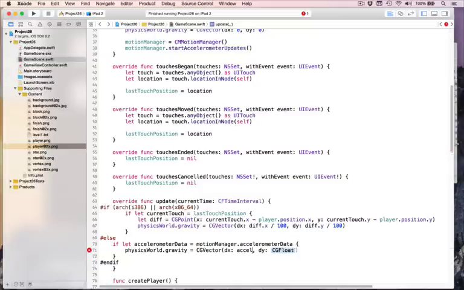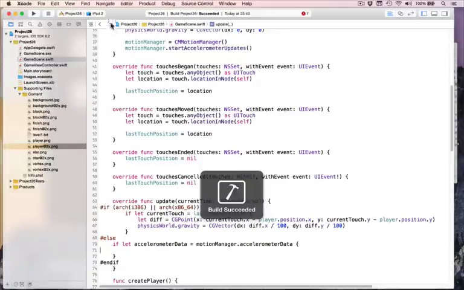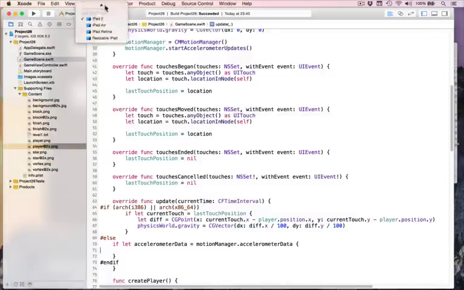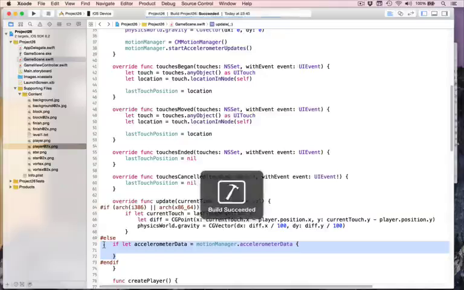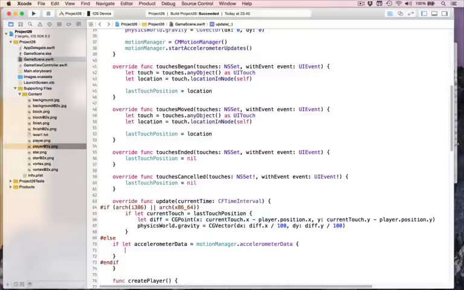I can't write here for some reason. Let's use dx should be accelerometer. It doesn't like it at all. I've muffed something up here. What have I done wrong? Did that build? That builds. Oh, it's because it's being clever. Well, I say clever, it's being helpful. This code here only exists in the eyes of Xcode if we're building for an iOS device, not for a Mac. As a result, it wasn't even seeing the code. I have to try again.